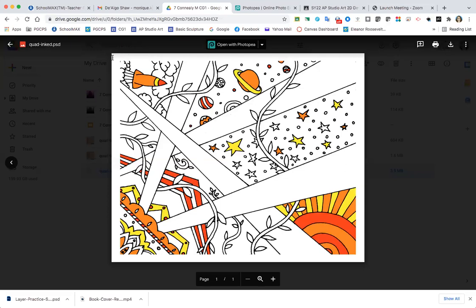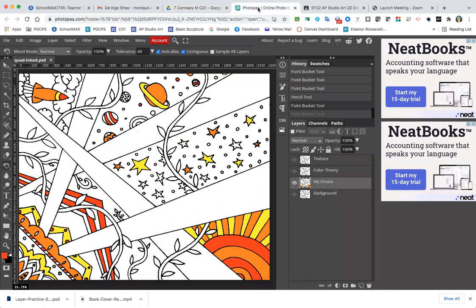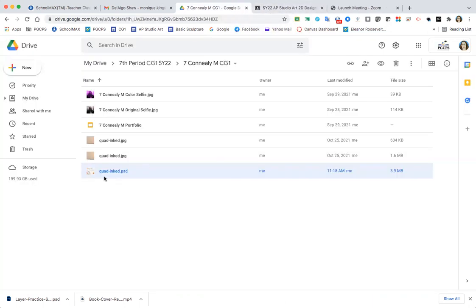I know some of you have asked about this white border. It just does that. It's not really there. That's just the border. If I had this all colored in, it would have this white border around it. It doesn't mean anything. It's not on your actual work. Okay, so I'm done for the day, and I know that it's saved in my folder, so now I can close it. And I'm ready to come back tomorrow and reopen it again. When I open it back in Photopea, it'll be ready.